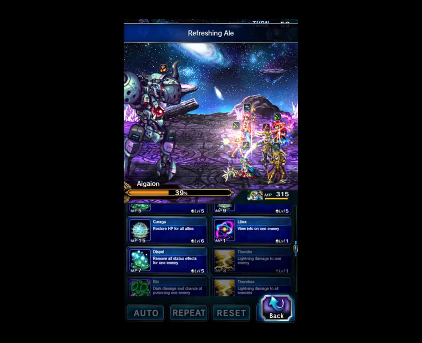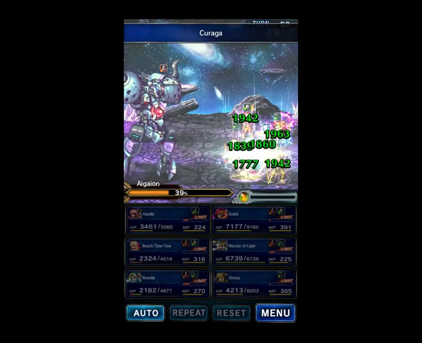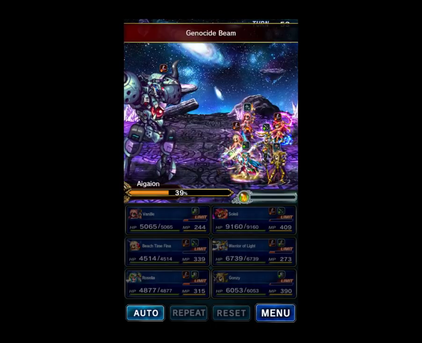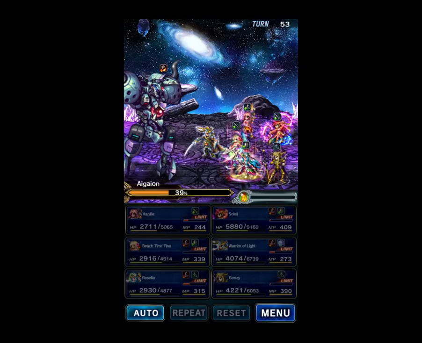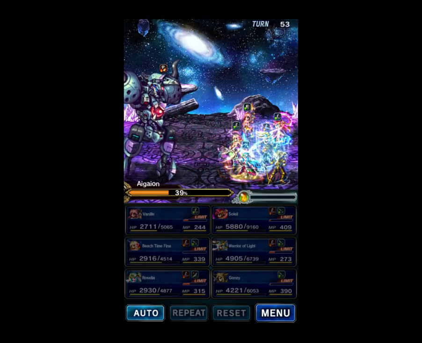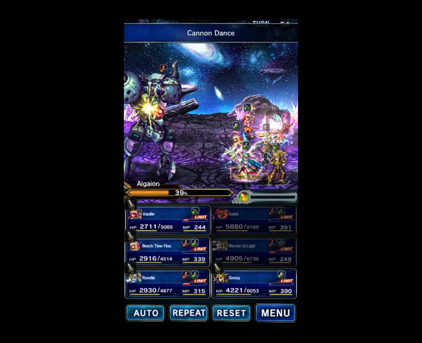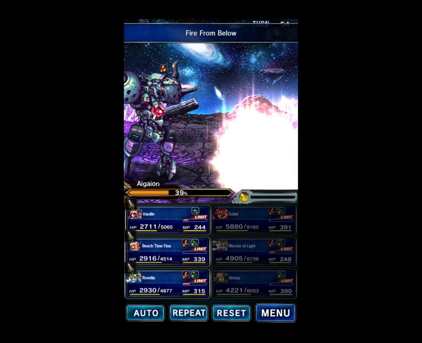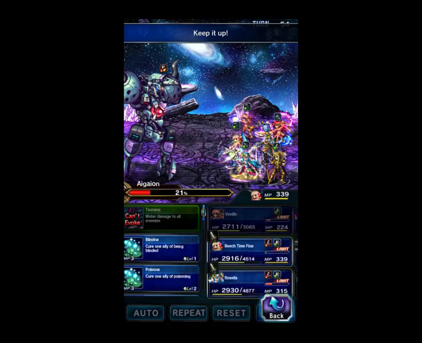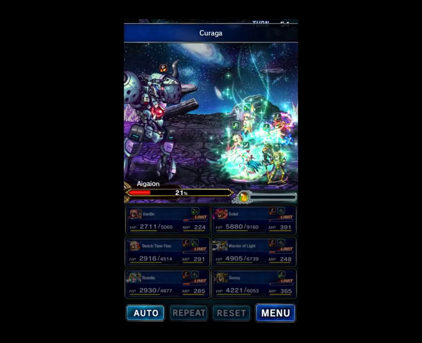Alright, so we're going to triple white to top everyone off. Excellent. Alright, we're going to light this with us. We're going to do a new dance. Fires from below. Vanille will re-raise Beach Time Fina. Beach Time Fina will do a defensive buff in case the boss decides to melee someone. And we'll heal with Roselia.